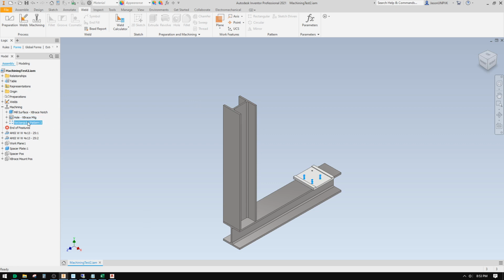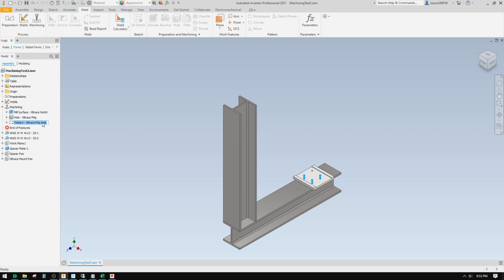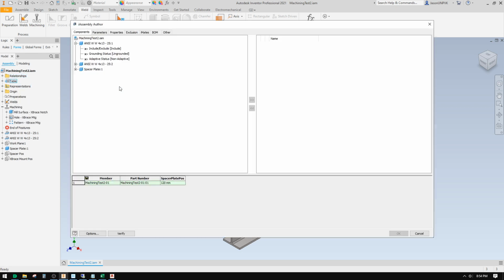Hole for cross brace mounting, and then okay, table, edit table.